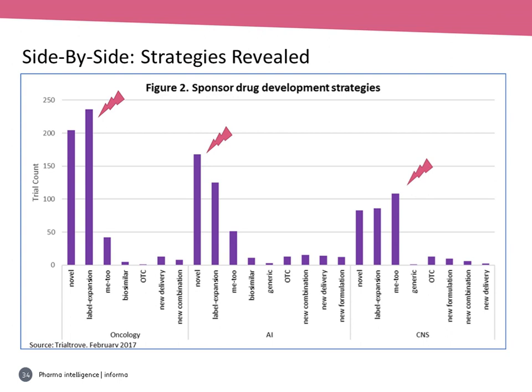What I think is really, really interesting is when I put the data together, and you can see how there are the different strategies by the therapeutic areas. So on the far left, you see the oncology tag trials, in the middle, autoimmune, and to the right, CNS. The relative order of the tags is identical in the way that I've plotted the data, and I've done that to demonstrate the very differing strategies across these three therapeutic areas.